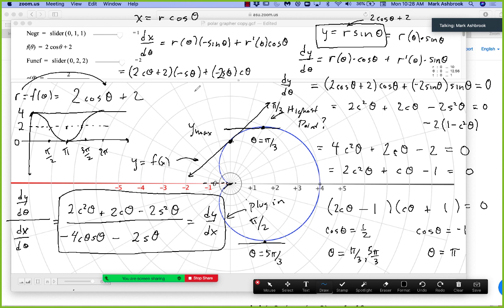What if, a different question, what if I had dx/d theta equal to 0? What if I set dx/d theta equal to 0 and solved it? What would values of dx/d theta equal to 0 represent on the graph? That would be leftmost or rightmost points. Good, vertical tangents, right? So leftmost points or rightmost points where the graph goes vertical. So we would expect 3. We'd expect theta equals 0 where dx/d theta is 0. And we'd expect 2 more angles, one here in the second quadrant and one here in the third quadrant where dx/d theta is 0.